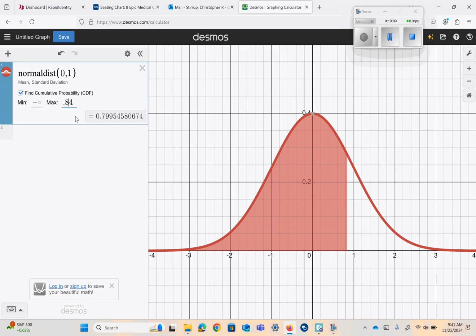All right. Notice, this is the 80th percentile. Now, I realize that we're off a smidge, right? This says 0.79995 or 0.7997. So this, for the most part, rounds to 80%. That's where we're 80%. So our z-score of 0.84 gives us 80% of the area under the curve.